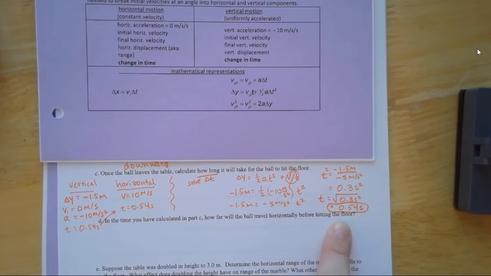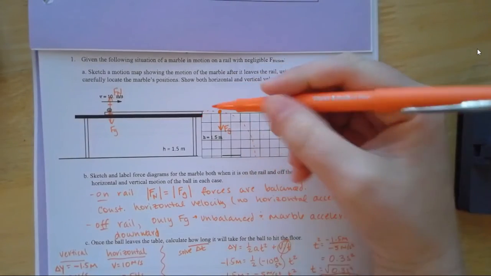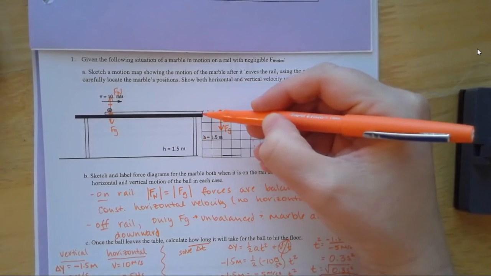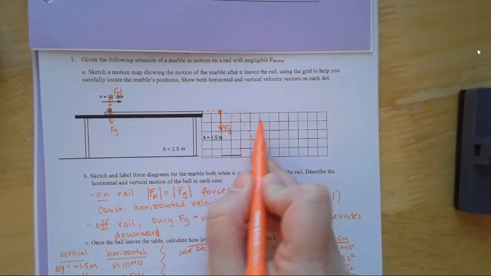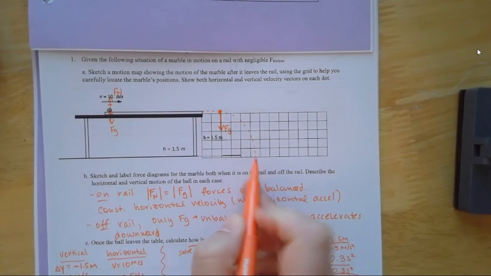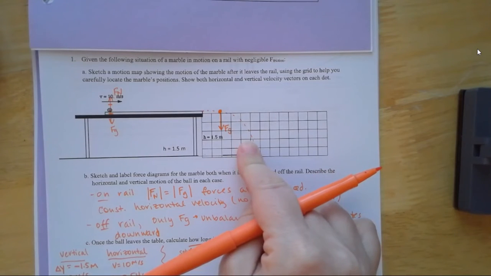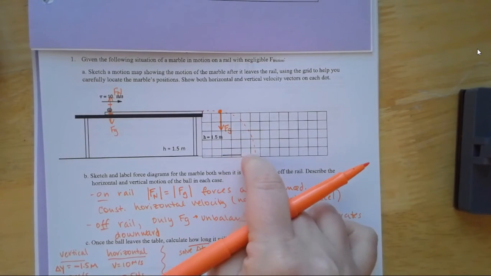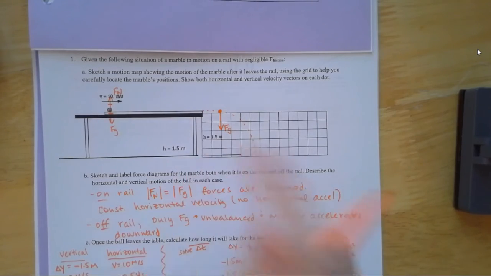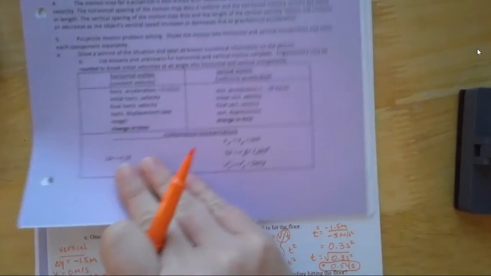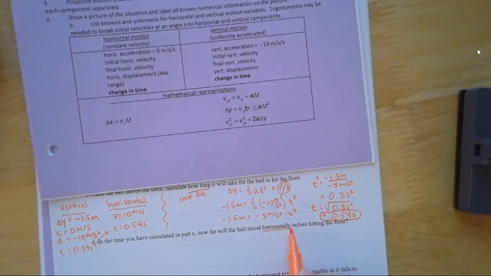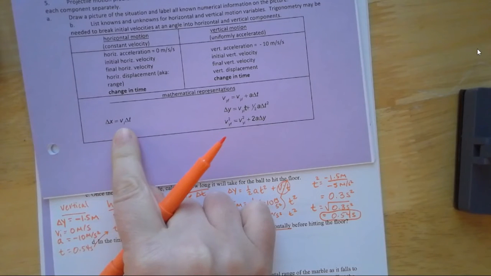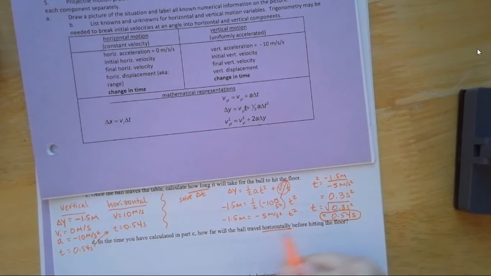So here, we know it's going to take the same amount of time to fall from the table to the floor as it takes for the ball to move from the edge of the table out to wherever it lands, because it's going to travel across this arc. This particular arc, yesterday we were talking about parabolas, we had time as our axis on the bottom. Here it's actually distance. It's a representation of how far that marble is going to move. So in order to solve for that, this is a horizontal problem because we want to know how far it travels horizontally before hitting the floor. So we're going to look over here to our horizontal motion equations, and we need to solve for our change in position along the x-axis.